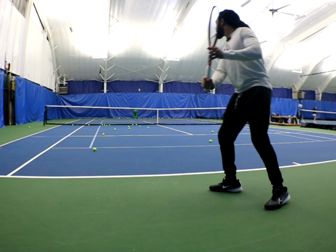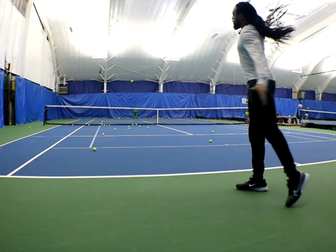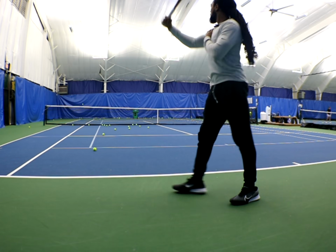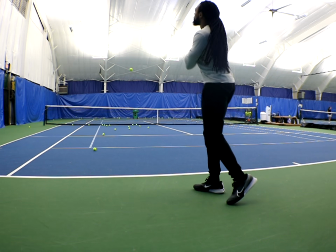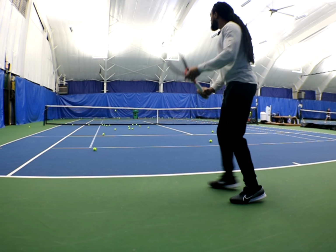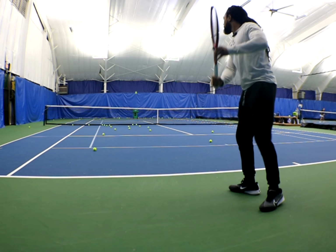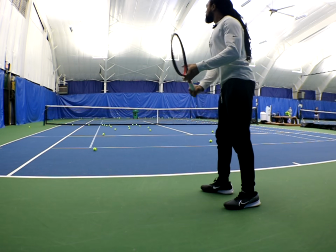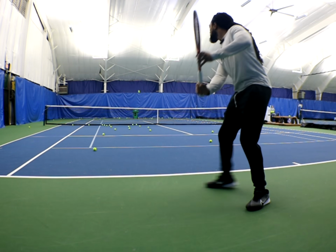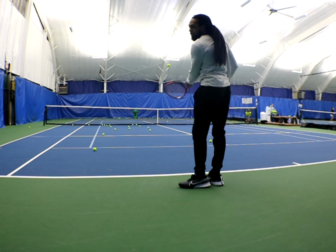So you end up with a motion that goes down and then up really quickly without really trying to get the arm down and pull it up. A lot of people really try to muscle this down and then pull it up themselves. I'm just trying to pull my shoulder out into the court, but using my left hand to push it down takes care of that up and down part for me. My left hand pushes down, my right arm pushes up. Left arm down, right arm up. And again, this is after 1 year of doing this.